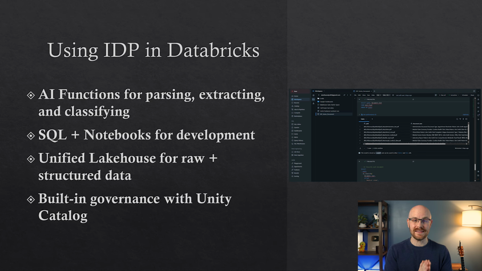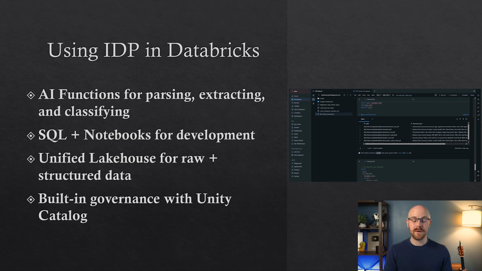And so how do you do that within Databricks? I had mentioned those AI functions, and that's what you're going to use. You're going to use them for parsing, extracting, and then classifying your data. If you know how to use those functions, as well as some basic SQL or Python, because you can use either one, you can use IDP within Databricks to do this entire process. I personally like using SQL. That's what we're going to use in the next several lessons, but it's just as easy to use Python in the notebooks as well.